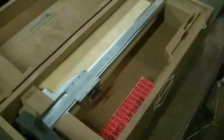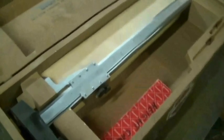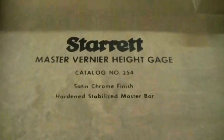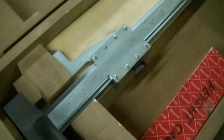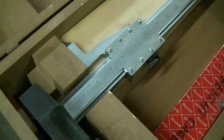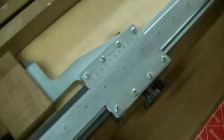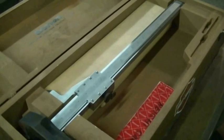Learning the vernier method isn't a waste of time, especially when you can come across really nice tools like this. They're not sought after anymore because a lot of stuff is going to dial and digital. This is a Starrett, so it's pretty high end. If you come across something like this you could pick it up relatively inexpensively, because it's based on a system that not a lot of people — some people don't even know how to read anymore. Even in machine shops you could pick up something really nice for a lot less money than trying to find something brand new.